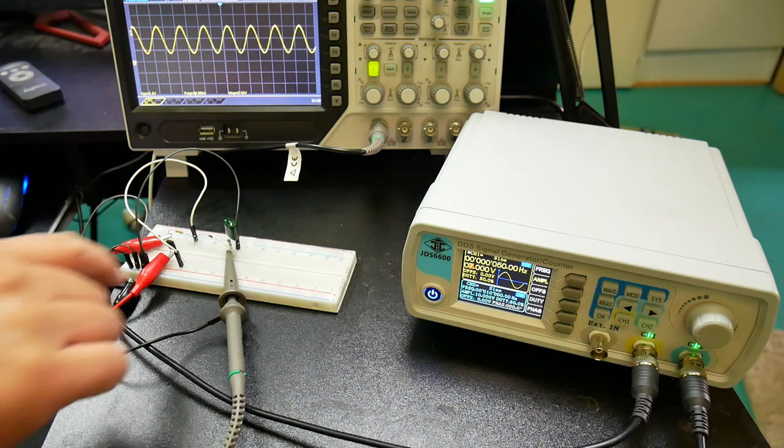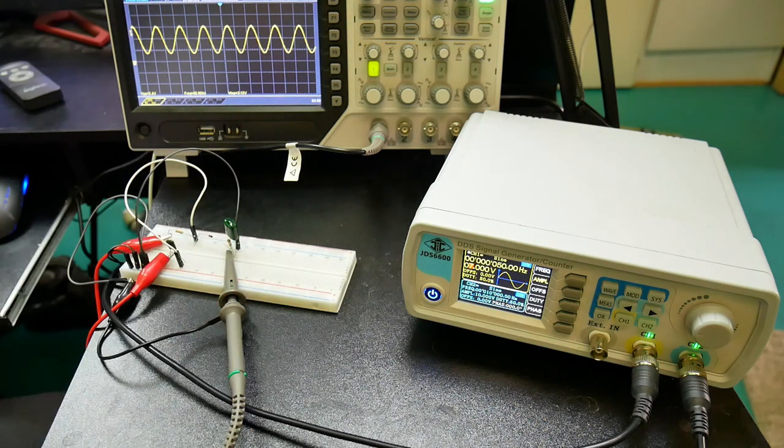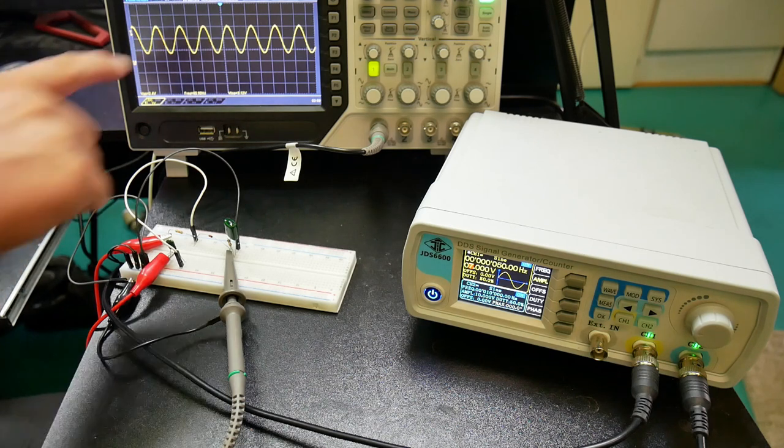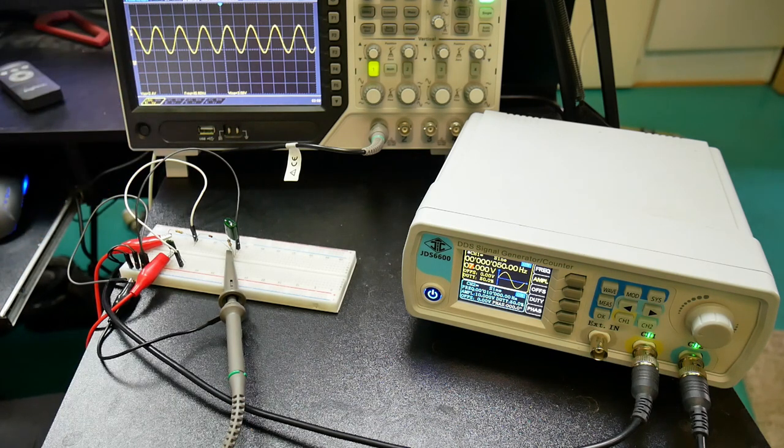So anyway, now when we connected in the filter to get rid of the carrier frequency, then we see that we get a wave form that's somewhat 50 hertz and represents the original signal that we actually sent through the circuit. So that's quite good. We could actually do a comparison of the input signal with the output signal, see what it looks like.